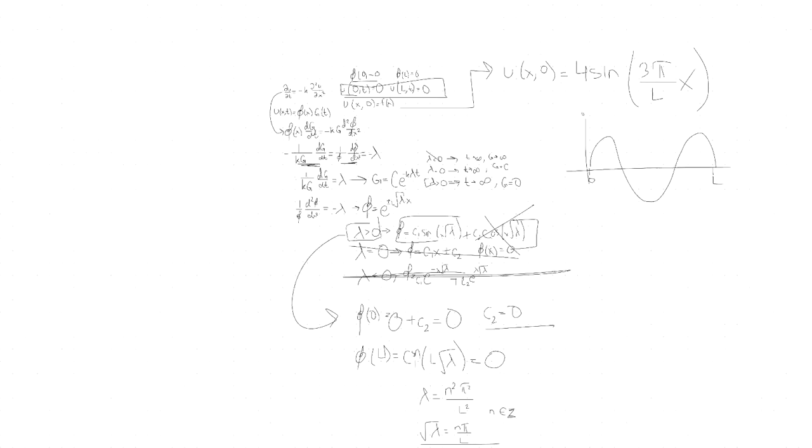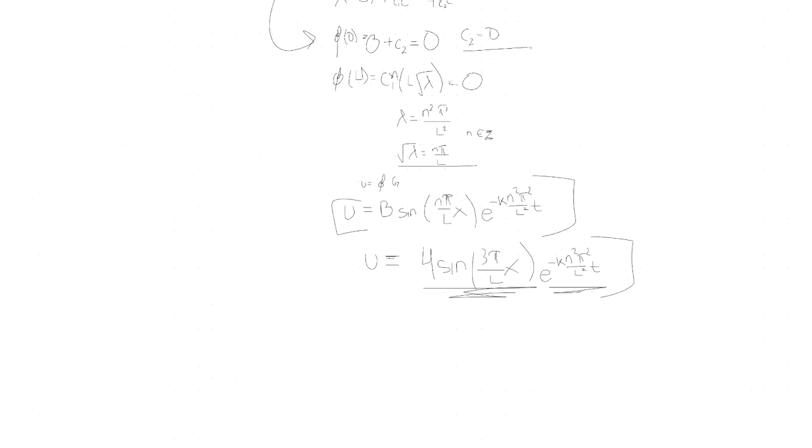And this is useful because we can now use this one solution to generalize to all solutions because the heat equation is linear. And so we just take linear combinations of these solutions to get a general solution for any initial condition and any boundary condition, which uses something called Fourier series, and which we will see in the next video.